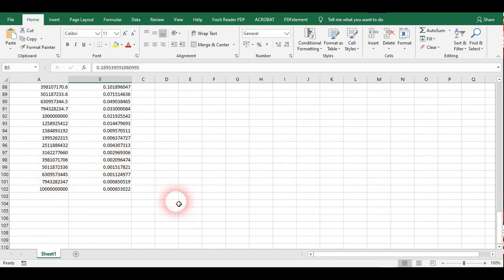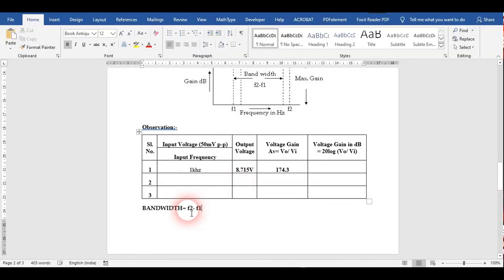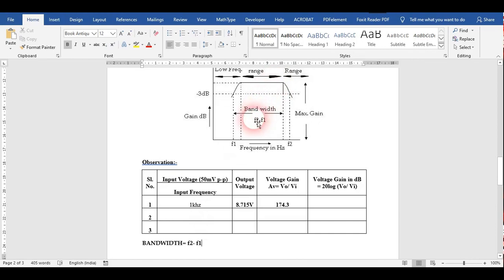So you could make the graph in Excel also, or you could just import the graph from here. With the help of this graph, we have found our bandwidth, and the frequencies F1 and F2. So these data would be filled in here.